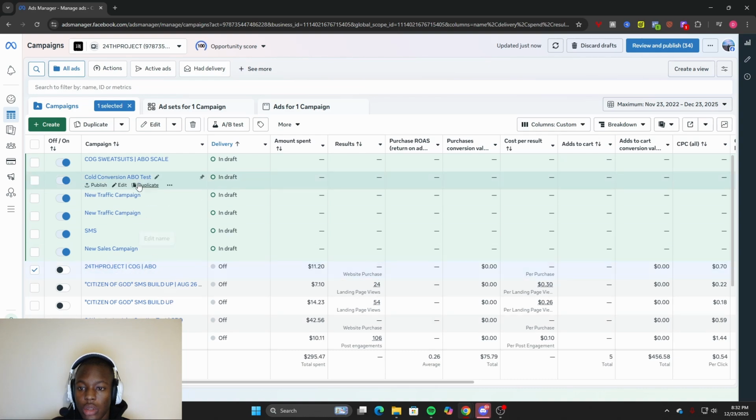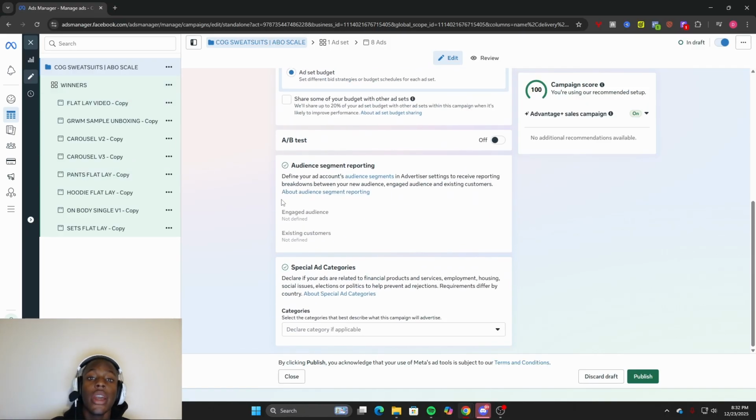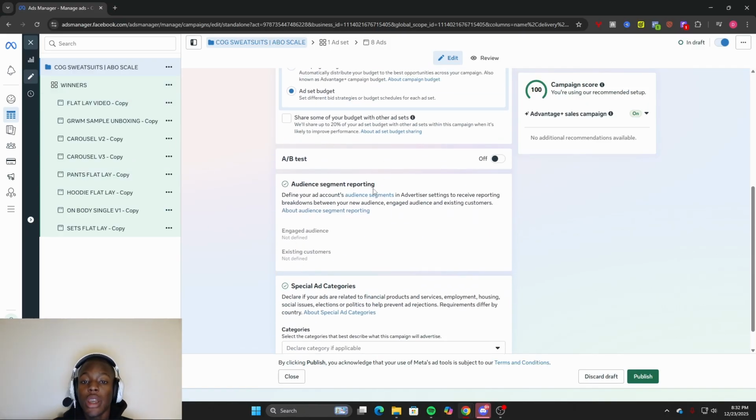But yeah, since we are doing everything in one consolidated campaign, you just add more creatives in here, right? And then you can also scale in the same campaign just to make it easier.